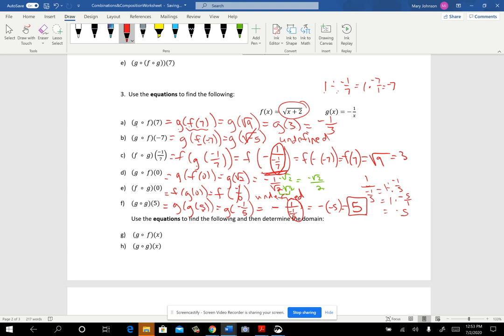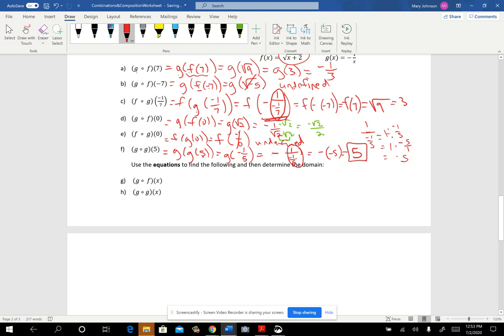All right. And then we might be asked to compose two functions and come up with a rule that still winds up having an x in it. Just do it in general rather than for these specific cases. So if you're asked to do G of F of x, you just follow the directions. Start with your input and do the F function. The F function would be square root of x plus 2.